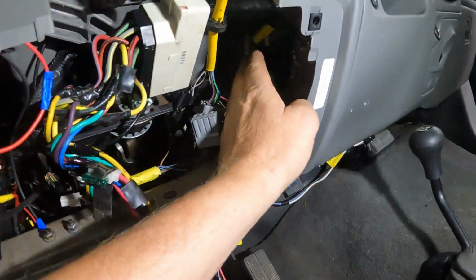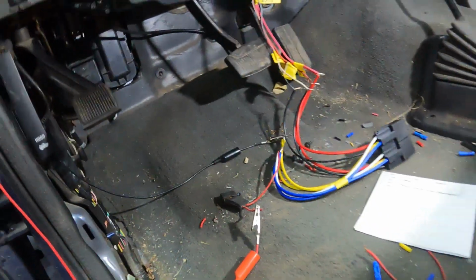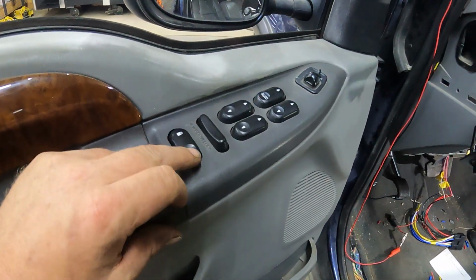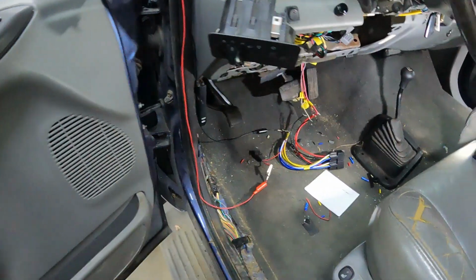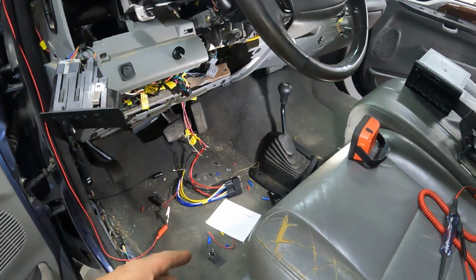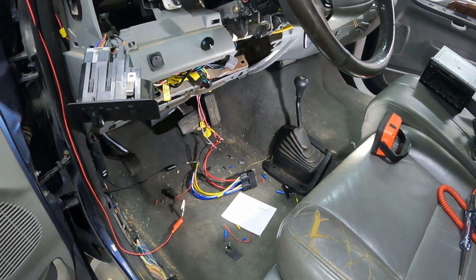We'll probably do something right there or something or another. So, well, yeah, door locks function now, which I thought was a big one. So I'm very happy with that. I'm going to get that wired in and plumbed in and tucked away and put up, and then we'll be back for the next step.